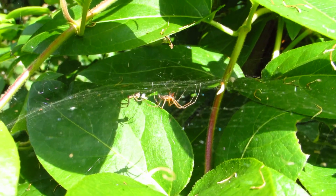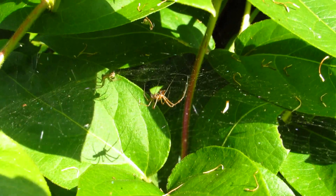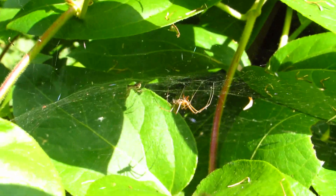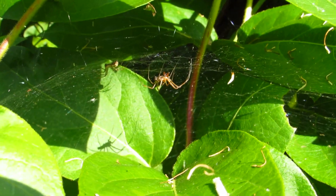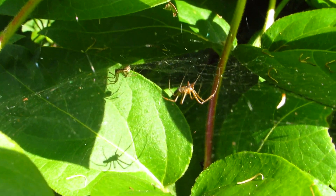This is a large Steatoda nobilis false widow — she's pretty big and she's getting back into her burrow. These are two hammock web spiders, Neriene species. The male is at the front — skinnier with longer legs. At the back you can see the female; she's more stocky. They're kind of like false widows to look at, but they're usually outside and their web is very weak by comparison to a false widow's web. They're very beautiful spiders but it's hard to see from this angle because they're always upside down in their webs.